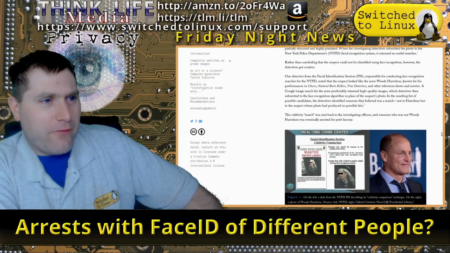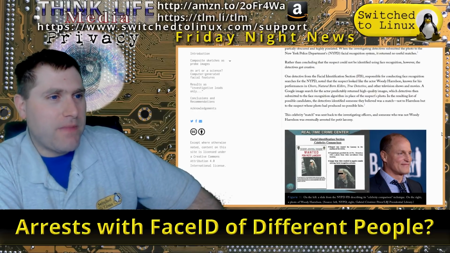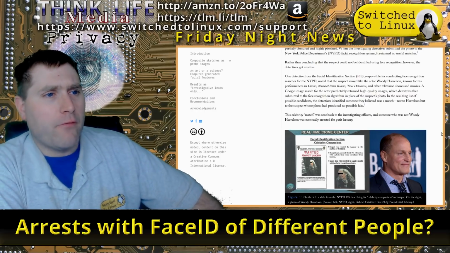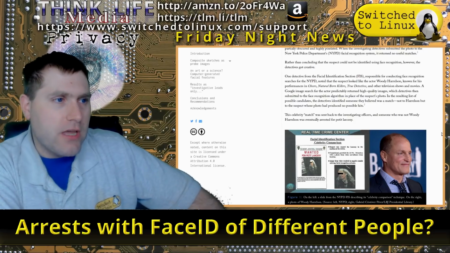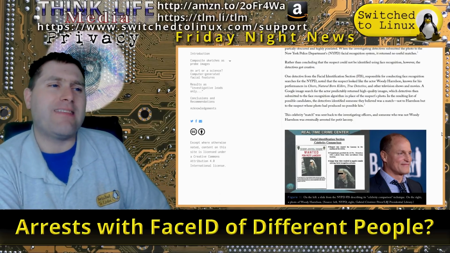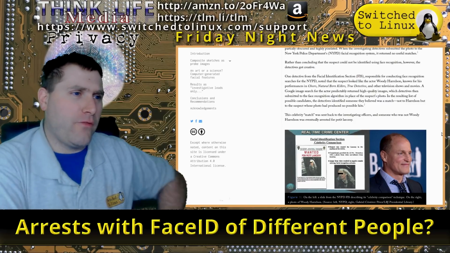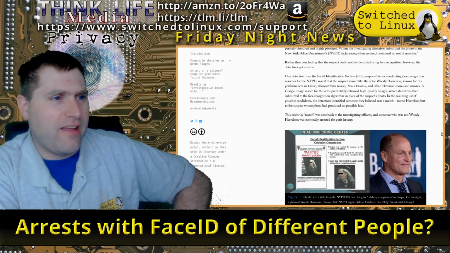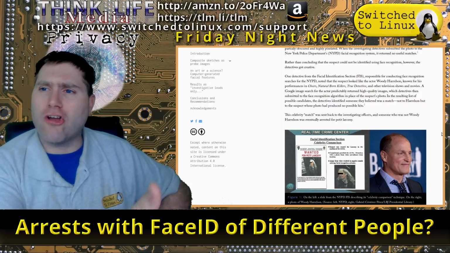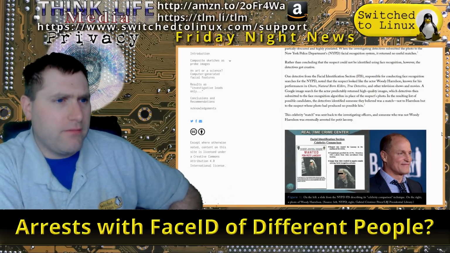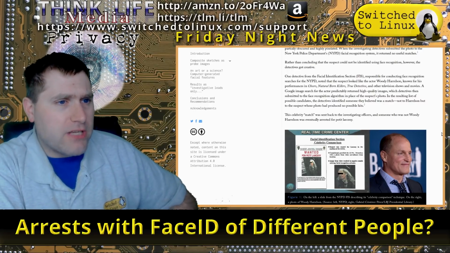One detective from the Facial Identification Section, FIS, responsible for conducting face recognition searches for the NYPD, noted the suspect kind of looked like the actor Woody Harrelson, known for his performance in, et cetera, et cetera. I wonder why they didn't list, like, Hunger Games, because that was a huge movie. It's not listed here. And other television shows and movies.